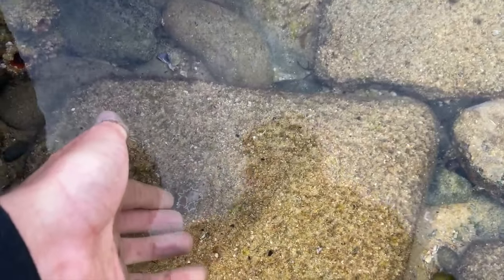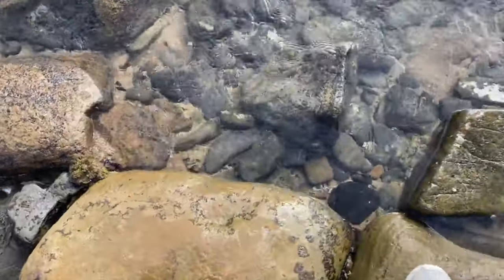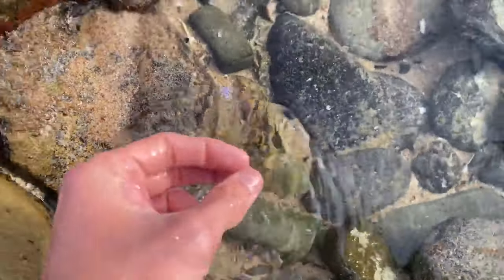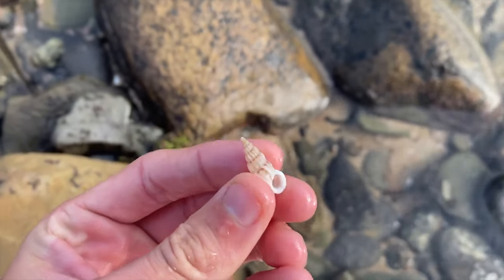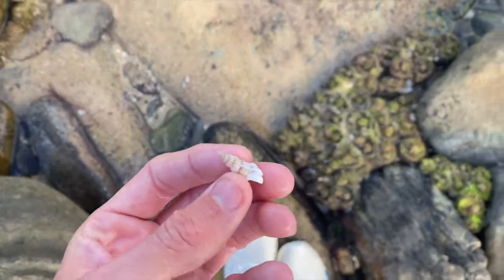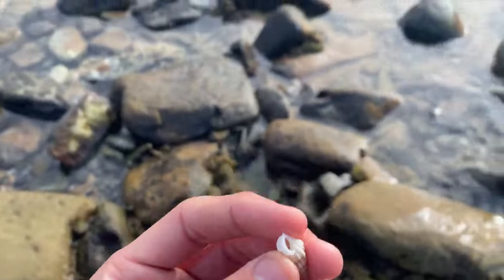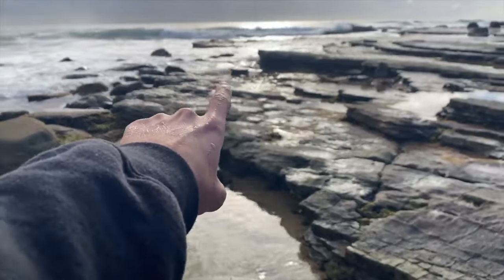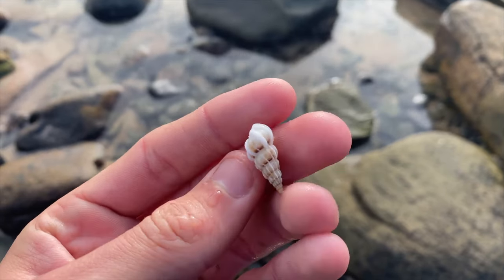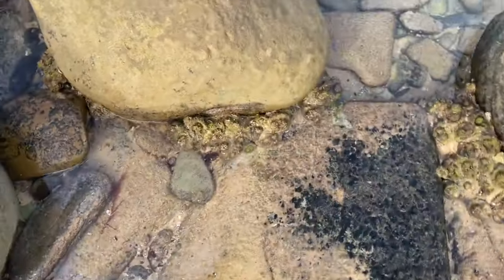There you go buddy — how cool is that? Never ever seen one in there. And then right across from it, sitting just down here, is hopefully an empty, really nice wentel trap. Let's check it out. Yeah — nice! What a nice surprise. We haven't had much luck this morning finding decent shells, and then right next to each other we found that live blue bubble shell and this wentel trap. How awesome is that? I've walked all through here and the deeper area without finding much, and then these two are just sitting right next to each other in fantastic condition.